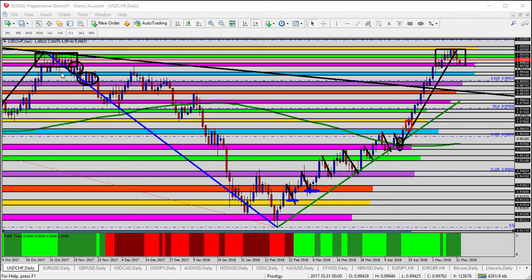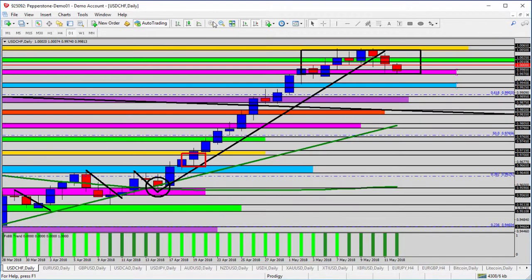And I mention that because we're at a very similar area and situation over here on the right hand side. I have the black box, top of the black trend line on the right hand side. We touched the yellow shaded area into the 1.0050 level a couple of days ago. Actually, for 4 days in a row, we challenged into the mid 1.00s, and then it's turned back around the last 3 days, challenging 99.70, the bottom of the pink shaded area again, which is the same pink shaded area as the left hand side of the chart. So let's go ahead and zoom in on this a little bit and see what's going on.